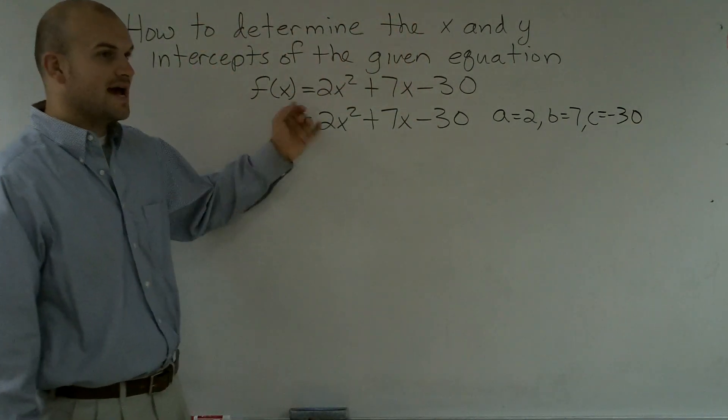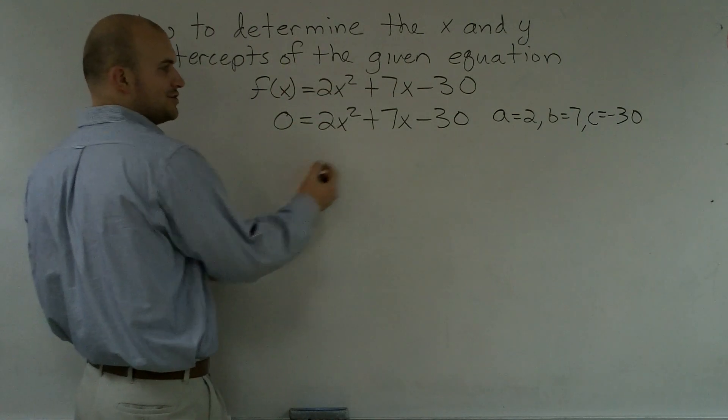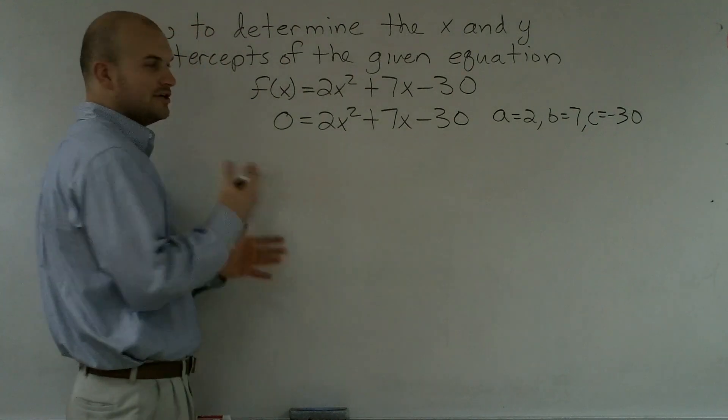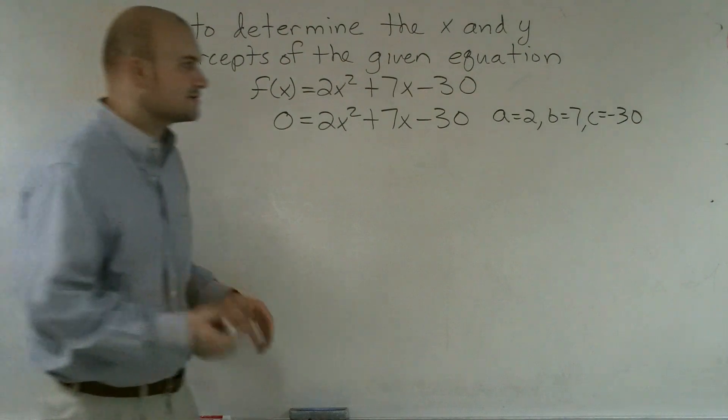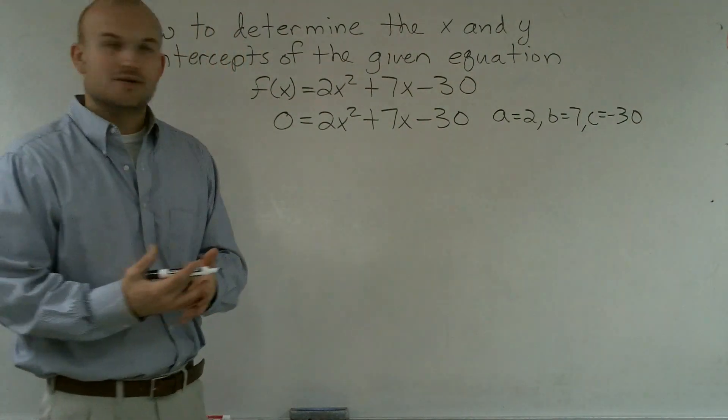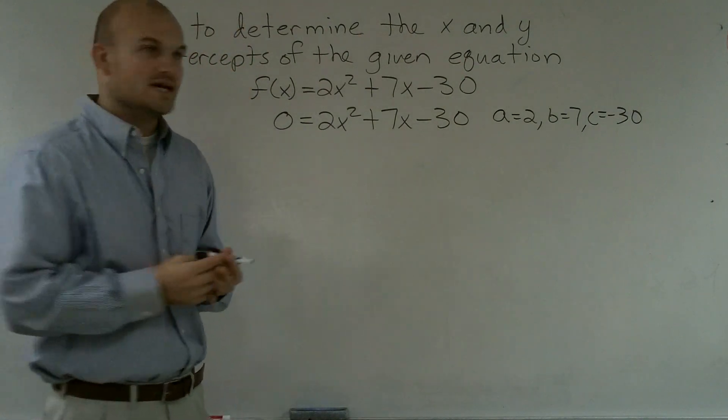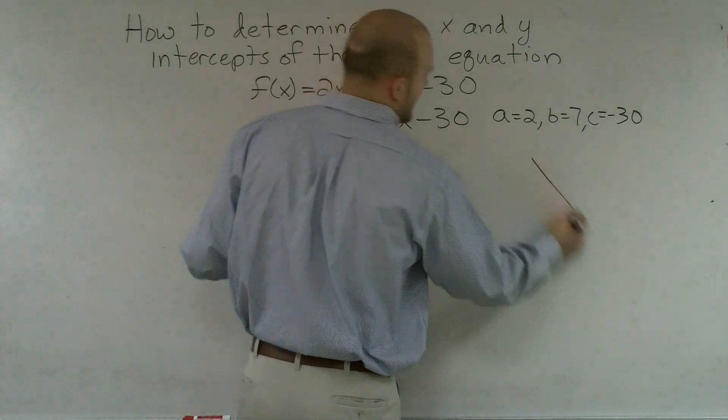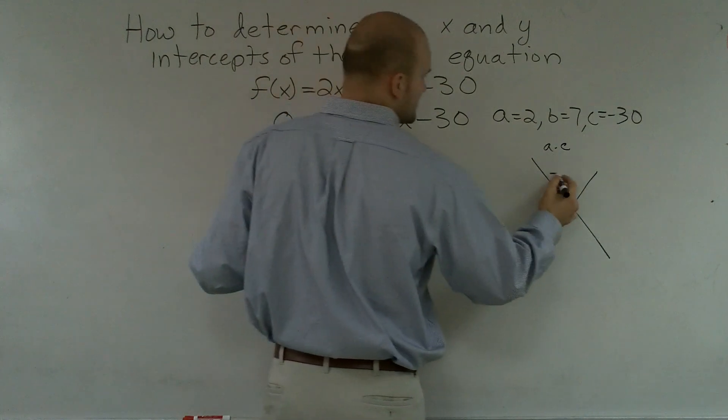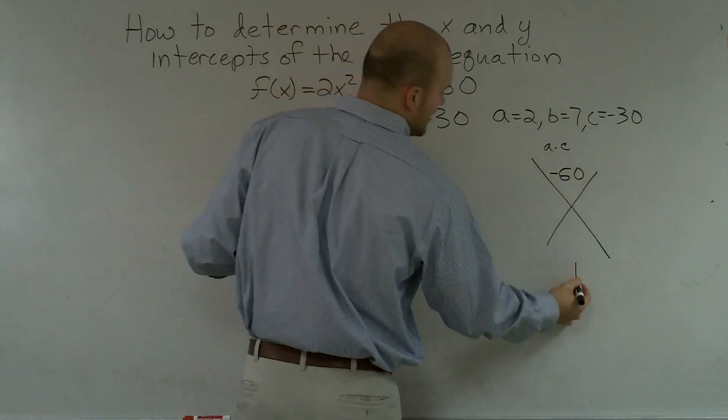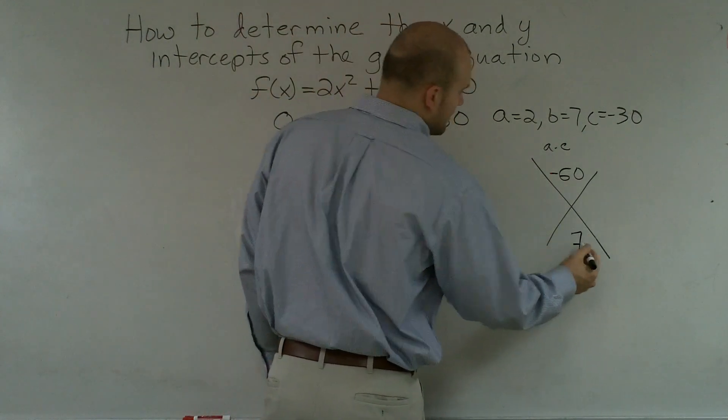Now, what I'm going to do is, since a lot of times we did guess and check, we said one binomial is 2 and the other binomial is just 1, and then you did all the factors of 30 and all the factors of 2 and you did guess and check to see which one worked. However, a little bit easier way to do it is, we're going to multiply our a times c and then we're just going to factor out our GCF later. So to do that, we're going to do a times c, which is 2 times negative 30, which is negative 60. And then we're going to take our b term, which is 7.